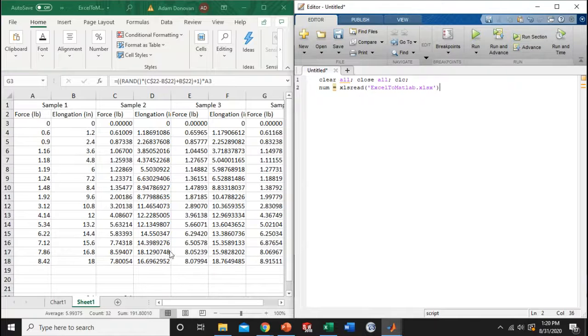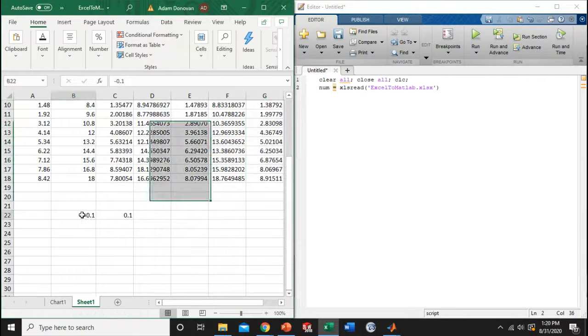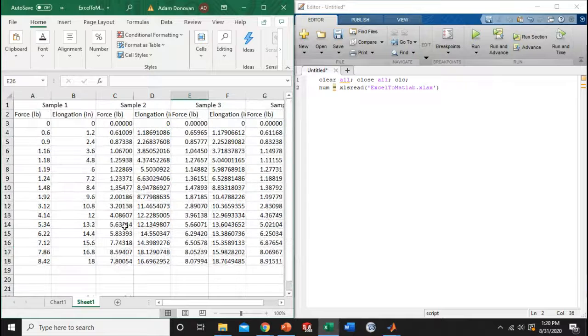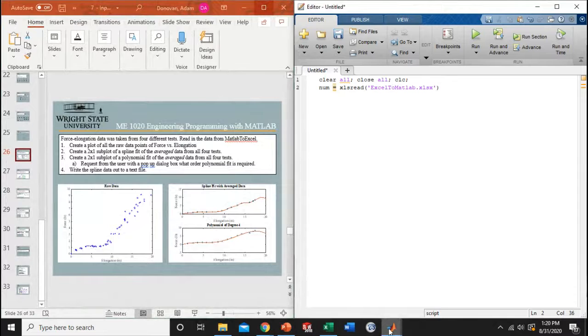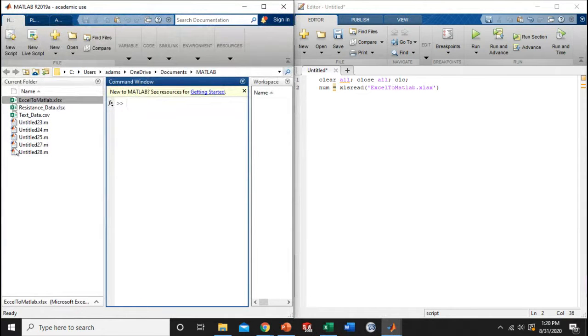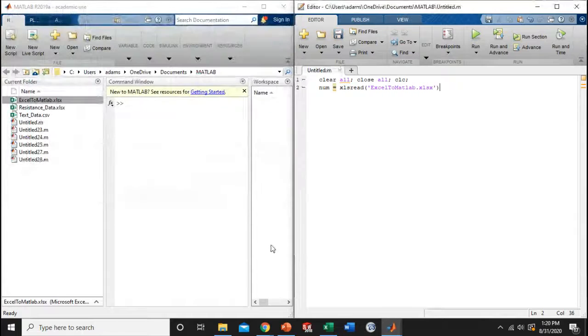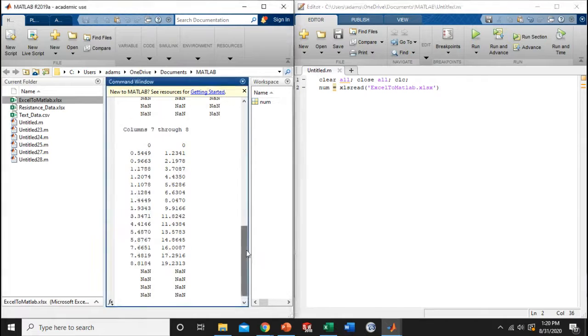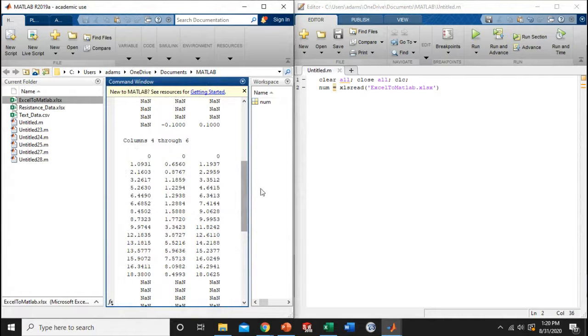So let's see what this ends up looking like, because I have these numbers down here that I used in my calculations, and so I'm going to need to manipulate that data a little bit once it's done. So I'm going to allow it to go to the command window, and I want to see what happens. Yeah, untitled's fine. All right, and if you notice, it brought all my data in.